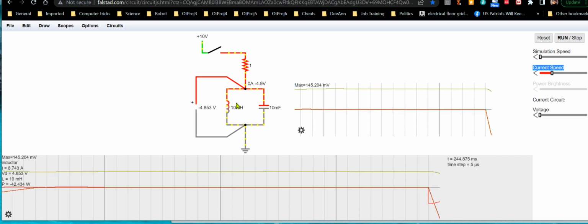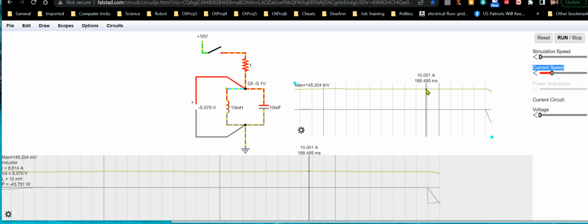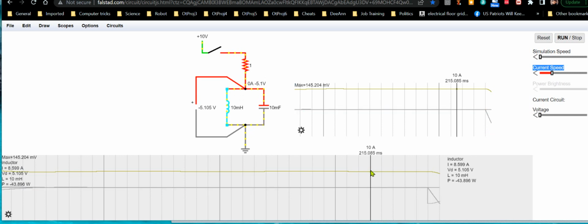Now that the power source has been disconnected, the current is still going through in the same direction from the inductor through the capacitor, and it's charging it up. But the capacitor's current is now in a negative direction, negative 10 amps, because that inductor wants to maintain the 10 amp current it had before we disconnected the switch. Inductors try to keep that current flowing, and they'll generate any voltage across them necessary to maintain it.